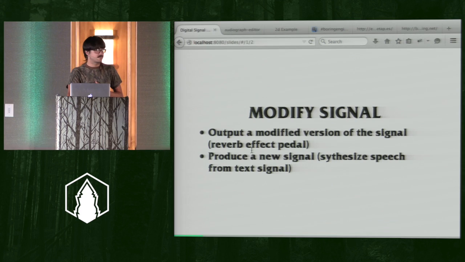The other side, the modifying of the signal, we have a couple examples. We might have output modified version of the signal itself. So when a guitar plugs into a reverb effect pedal, we actually modify that signal, and then that actual signal, we're hearing the differences there. We can produce new signals. We can synthesize speech from a text signal, which is actually splitting off after processing it and creating a whole separate signal.